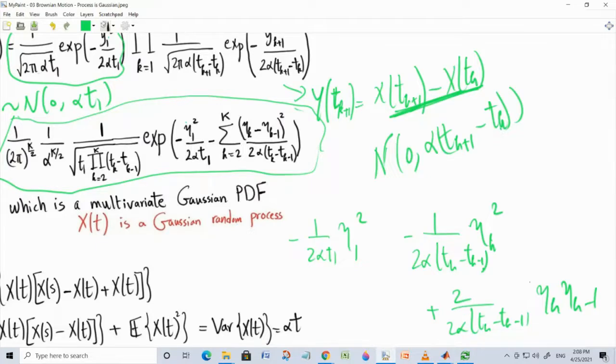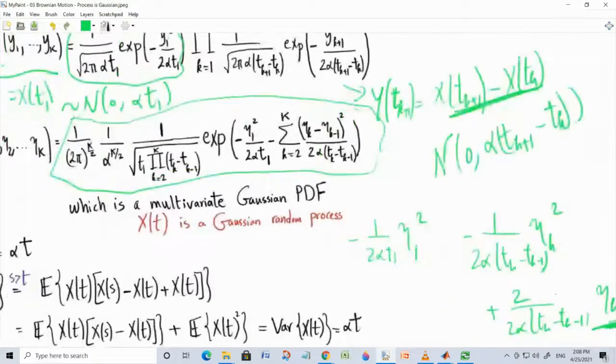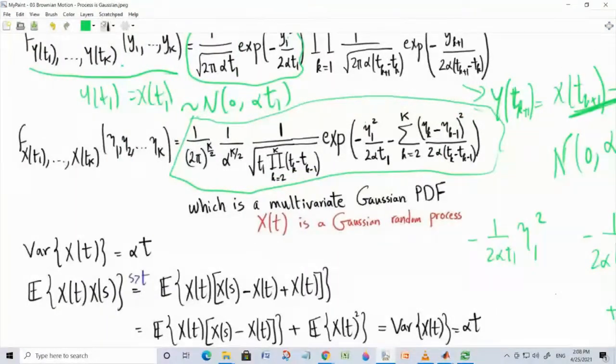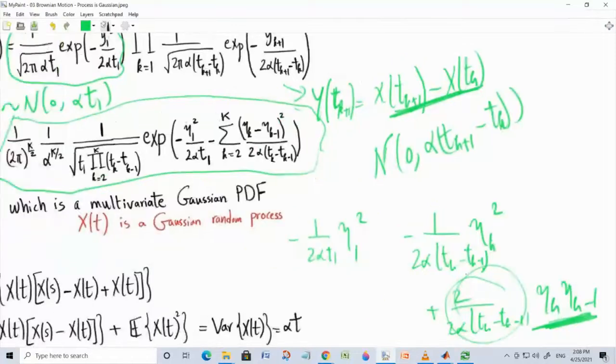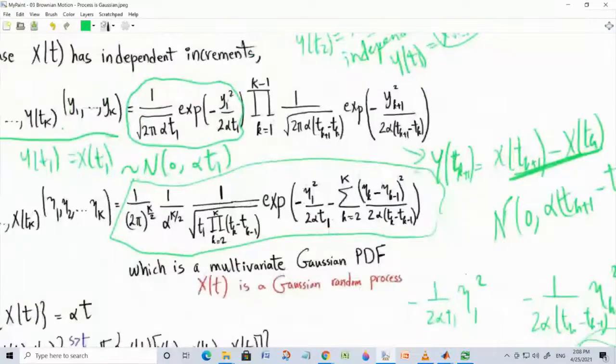Basically the standard Gaussian, having terms like this, tells you that the x's are not independent, which is well known. Of course, x of t2 and x of t1 are not independent, and so basically we have non-zero covariances and so on. Not a problem. It still is Gaussian. The trick that we used is not that x of s is independent of x of t if t is greater than s. That's not true. But x of s minus x of t is independent of x of t.